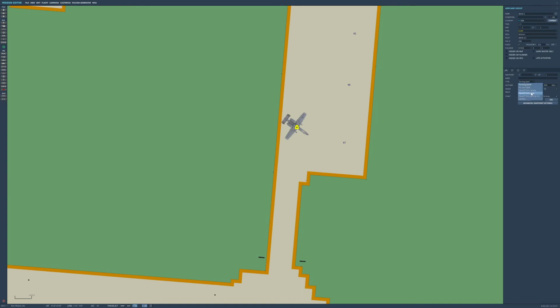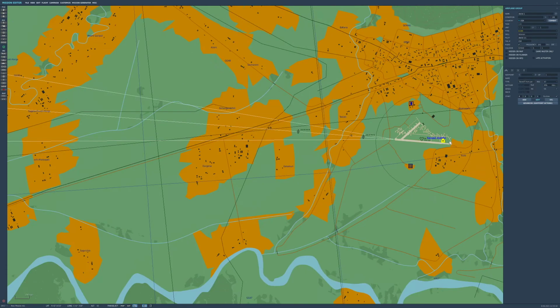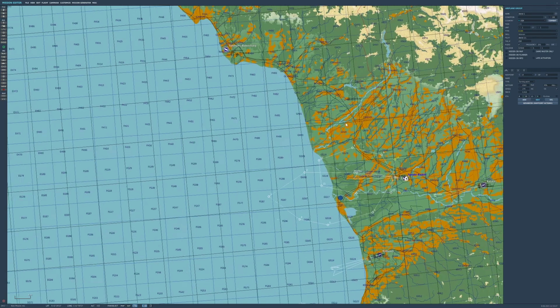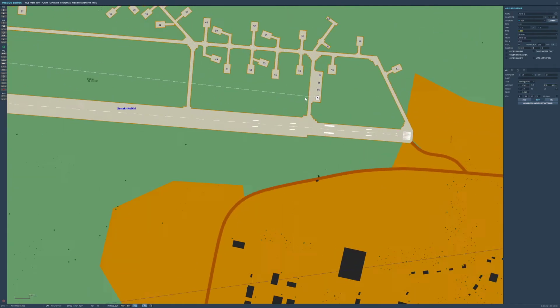and that's because the type of waypoint it's currently set to is turning point. Whereas what we want to do is take off from runway, ramp, or parking hot. Runway is starting on the runway with the plane started up. Ramp is with the plane as a cold start, sat there on the ramp or one of these parking positions, and take off from parking hot is in one of the parking positions with the aircraft already going. So we can click that and then we'll have the aircraft start. Let's click add and we can add some waypoints and have this A10 fly out and around here. That's all we're going to do for now, and that just gets you started with an aircraft.